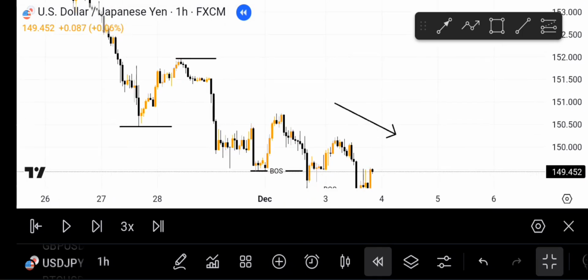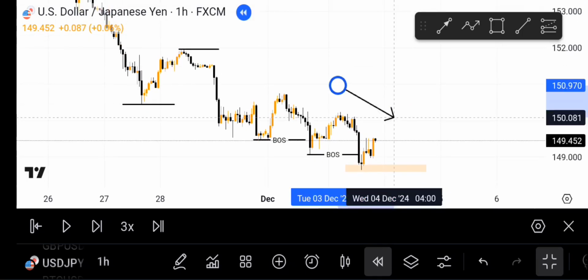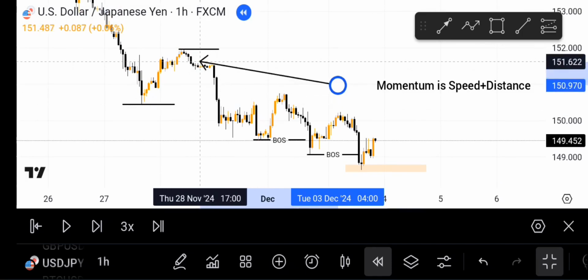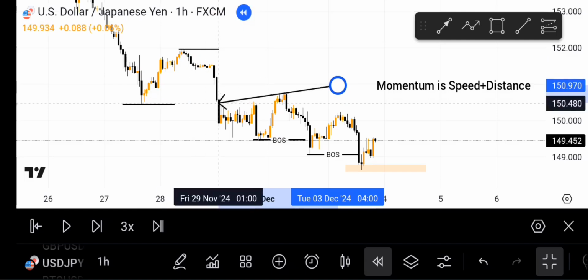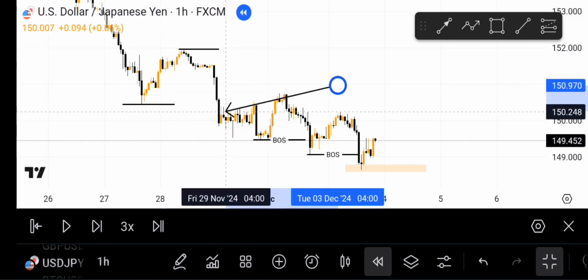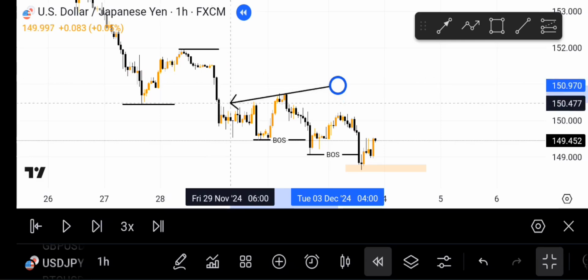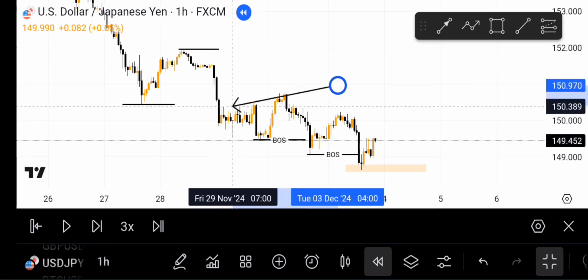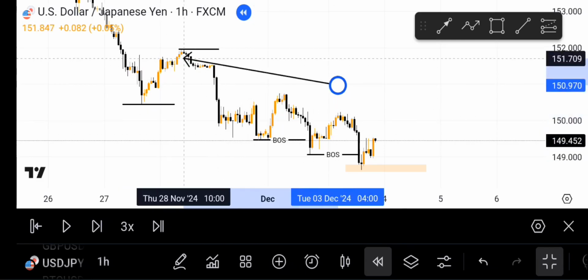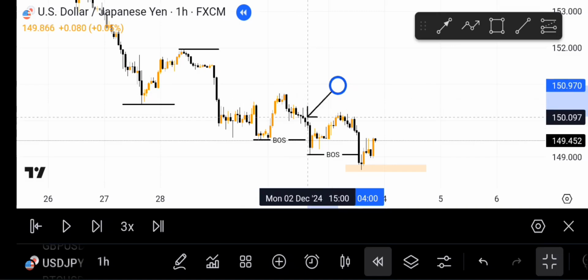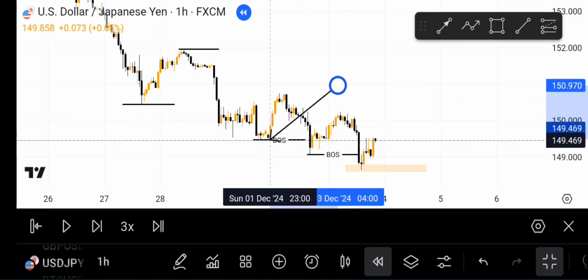Now I want you to pay attention again to the momentum of the selling candles or the selling waves or the selling swings. From that point all the way to here, you see how impulsive this leg was, indicating that whatever is going to happen next, the market is still supposed to trend in the direction of the original trend. As you can see, after this, the market retraced to area of interest and continued to break structure, trending to the downside.